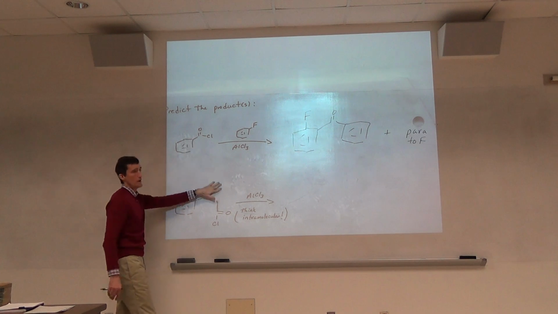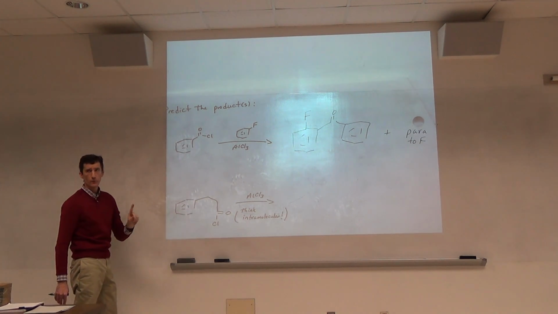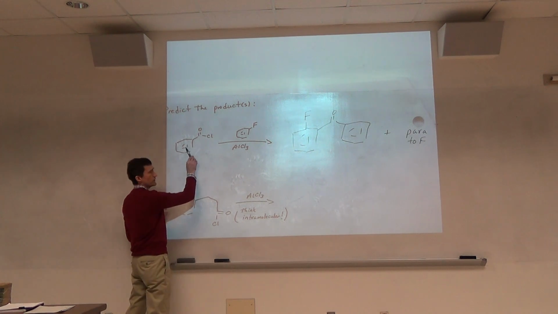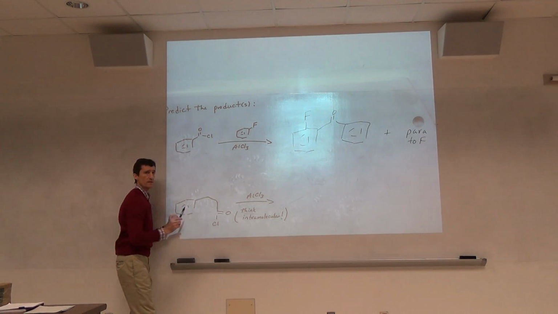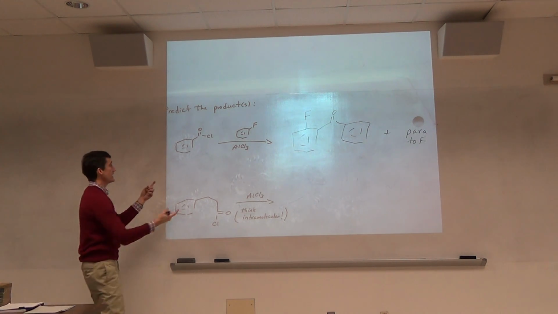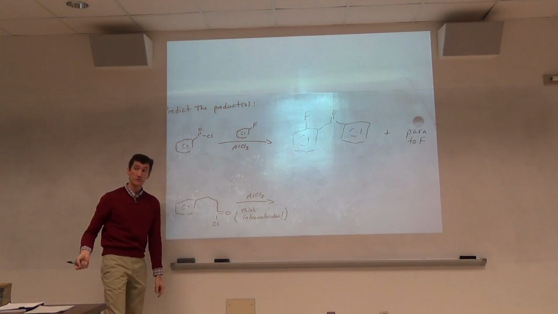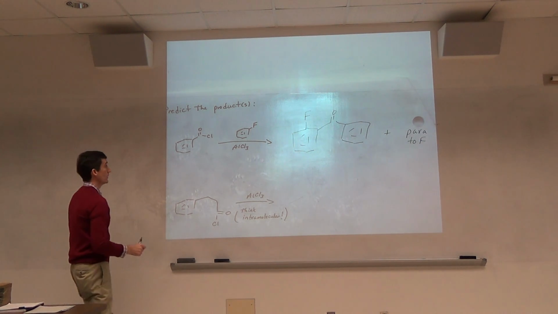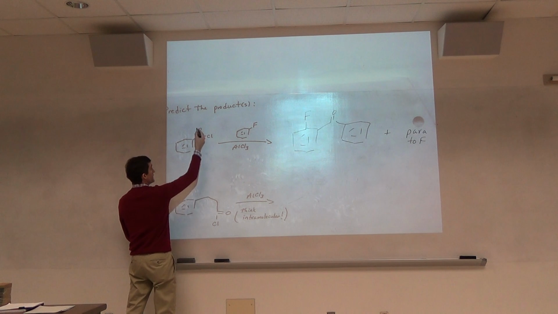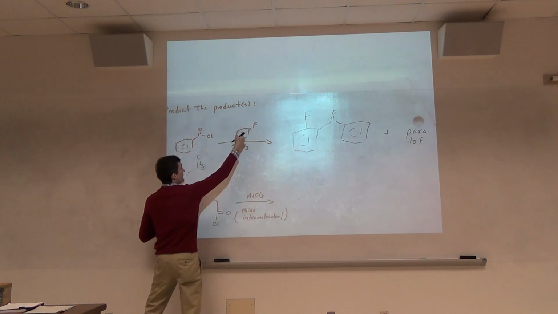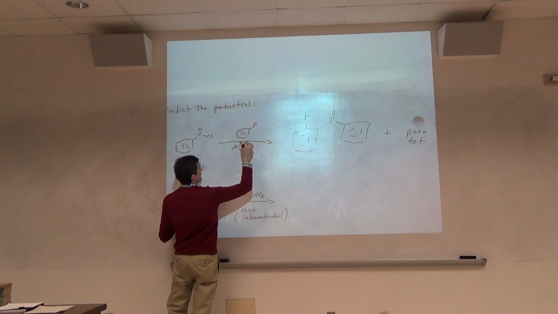Okay? But that's important. Just because I put the acid chloride on the left and not on the right doesn't mean anything. You have to identify what's the acid chloride, what's the reacting ring. I gave you two rings. Why? Because I want you to determine which ring is reacting. This becomes your acylium ion, and this ring attacks ortho-para.